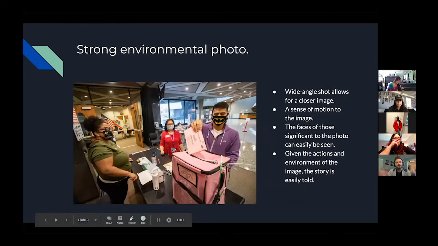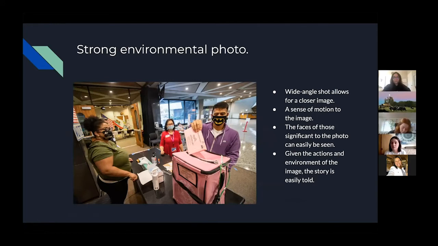So I would consider this a relatively strong environmental photo. This was around the election. And I think I could have framed it better. See, I'm going to critique my own photos here. That ballot bag, I probably could have gotten more of that in frame. But the main thing that you're seeing here is that there's movement in the image. You can tell that he's putting his ballot in. You can see the faces of the two other people, himself included, so that you're not looking at the backs of anybody's head. And they're both looking at him putting it in the ballot box. So there's a sense of direction as to where the focus is centered in on that ballot going in the ballot box.